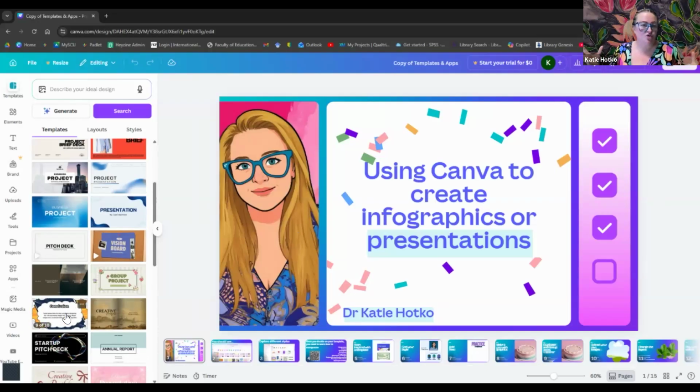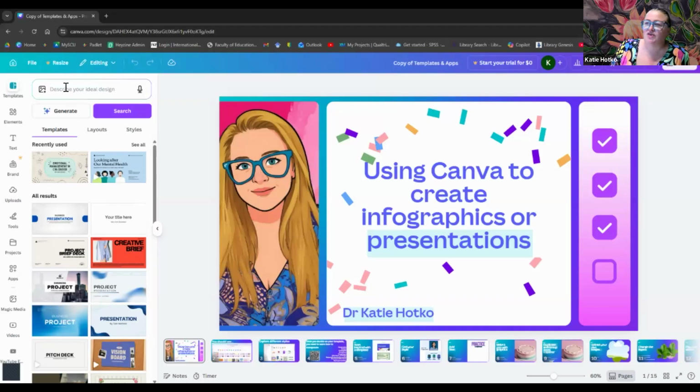You can start from scratch if you want to. If you're a really strong-minded person who is a bit like myself, actually, I like to start from scratch and design things from scratch. But I know a lot of people prefer being able to just grab something and then tweak it. What's great about a template is that it has a very consistent design to it. It has consistent colors, it has consistent fonts, and it's all there for you.